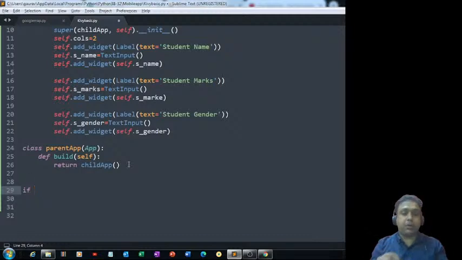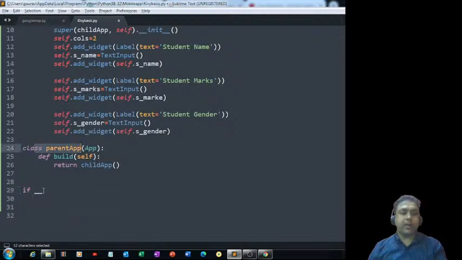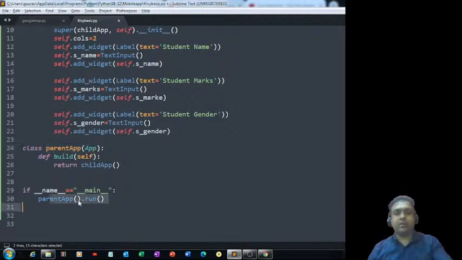I will have to put a condition here to tell the interpreter to run this parent app class. We can use the simple condition if __name__ is equal to '__main__', which I would like the interpreter to execute. This is the way we can get it executed.